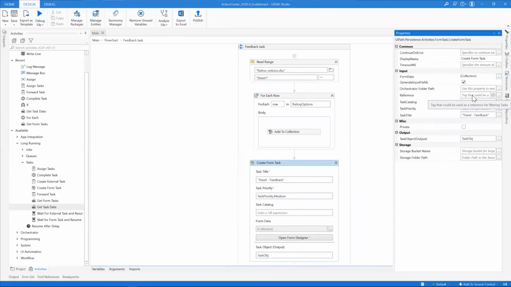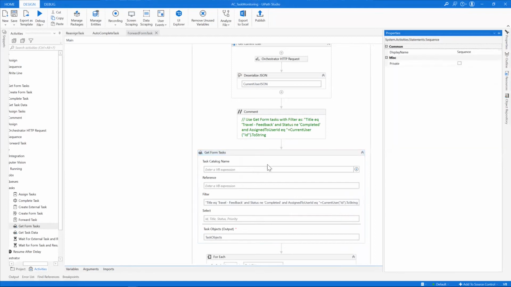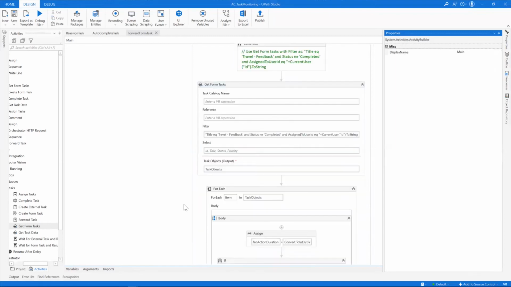This reference field has to be set with some kind of value that can be used by the get form task activity to filter it out for you wherever this activity is being used. Right. So this get form task will help you in getting all the form tasks according to the filter that has been set so far.